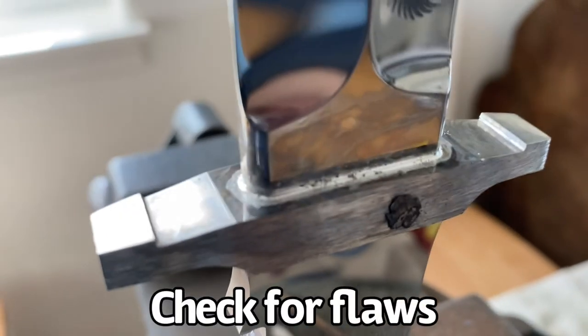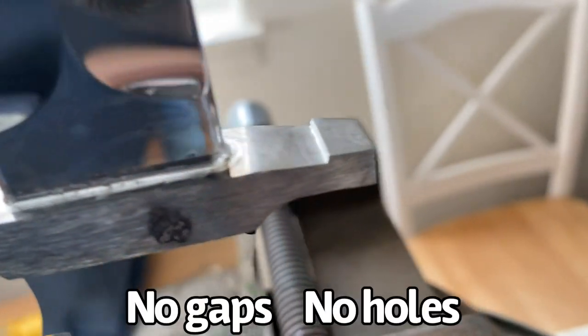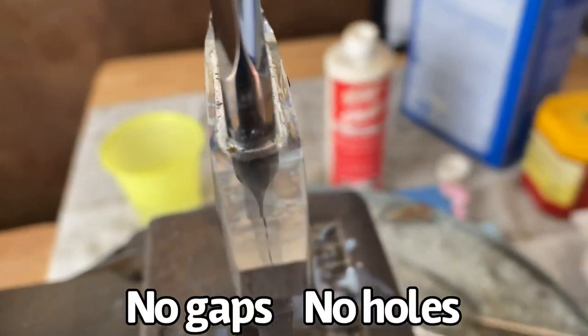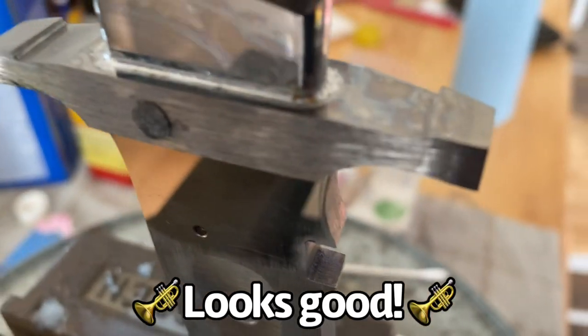All right, so this is what the solder looks like after applying heat. It's a little gnarly, but we'll clean it up. There's no pinholes or gaps. It's all continuous, looks good.